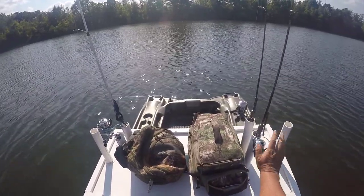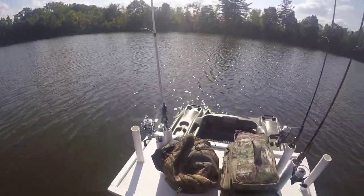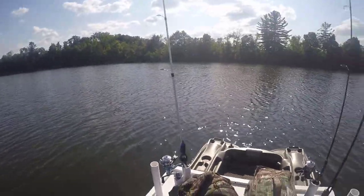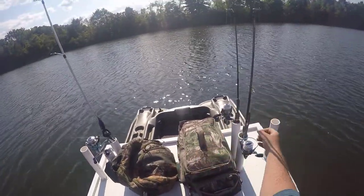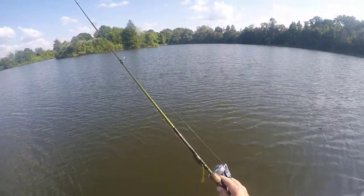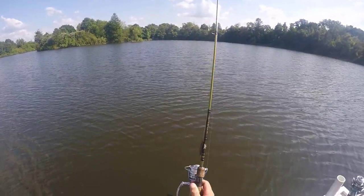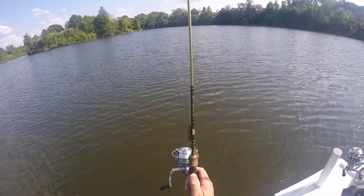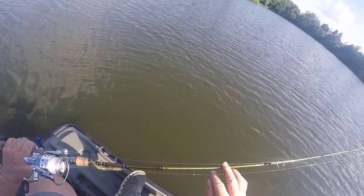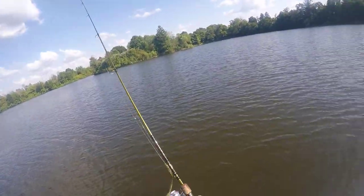I have obviously a worm rod. I only came with 3 rods tonight because I'm only going to be here for a few hours. So I have my blue tube ready to go in case I can't catch anything. That usually comes through. And then I have a rod, a Fenwick Eagle 6'6" medium. Actually it's a medium light, I believe. Let me double check that real quick. Yeah, it's a medium light with moderate action. It's a 6-foot rod, sorry.